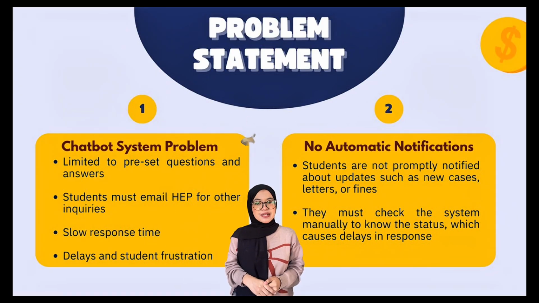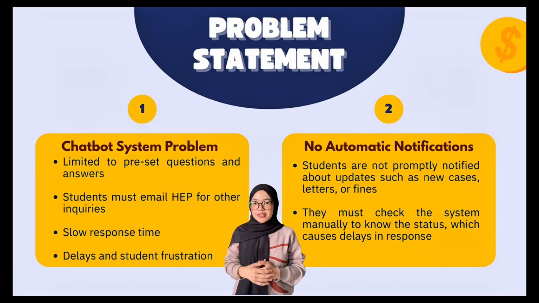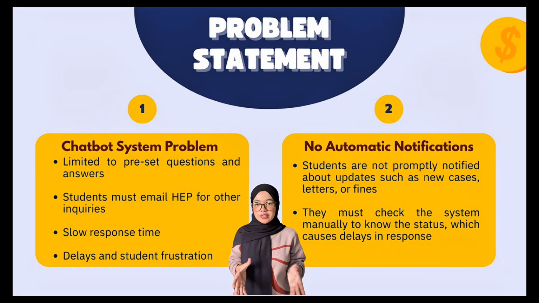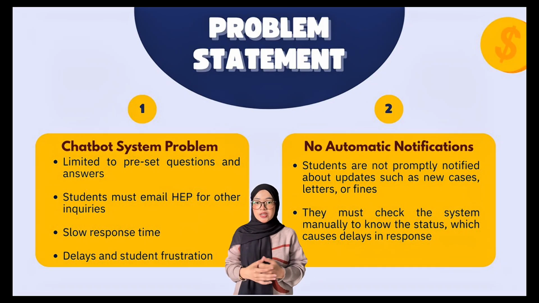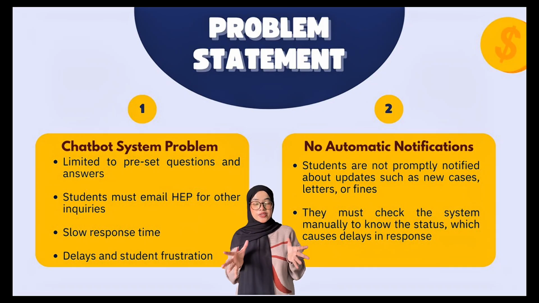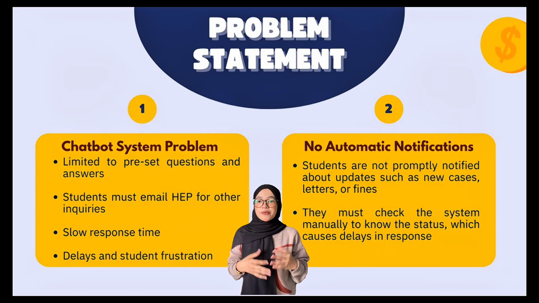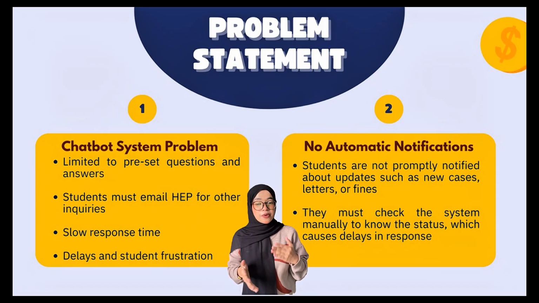Hi, my name is Adisha Balkis and I will present about the problem statement. In the old chatbot system, communication between students and HCP was limited and inefficient. The chatbots only provided preset questions and answers, which meant students could only refer to the information that was already prepared in the system. If students wanted to ask questions outside the provided options, they were required to send an email to HCP. Unfortunately, this method often resulted in a slow response time, and students had to wait a long time to receive feedback from the HCP office.